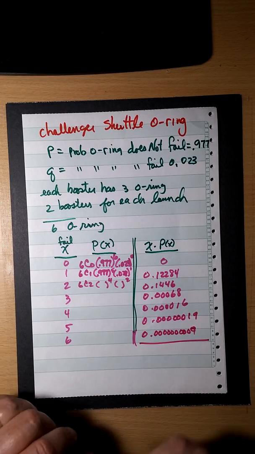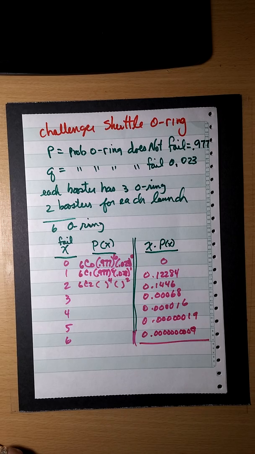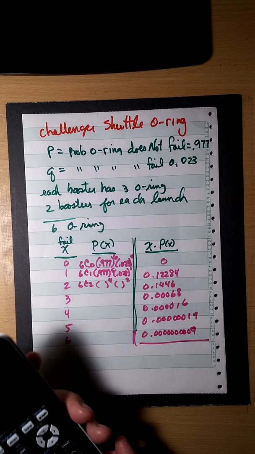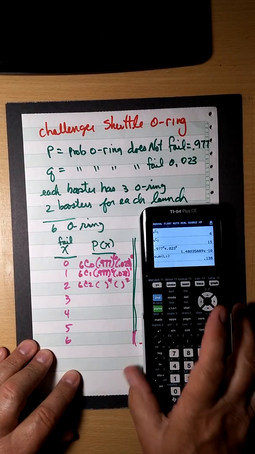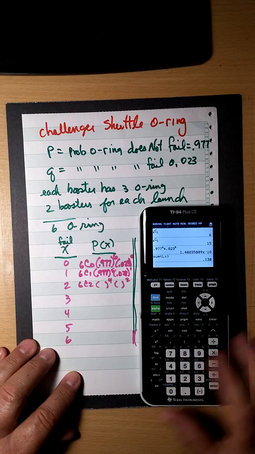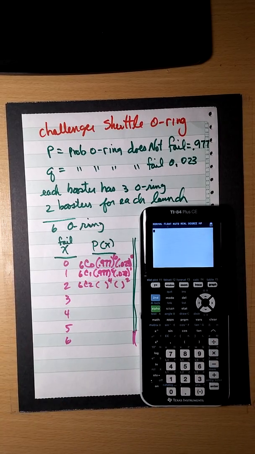And then you add those all together. Now you might say, oh my gosh, this is horrible. I'm going to be all confused and everything. Well, hopefully you can see your calculator, and we're going to do this on the calculator. Let me see if I can zoom in on this.